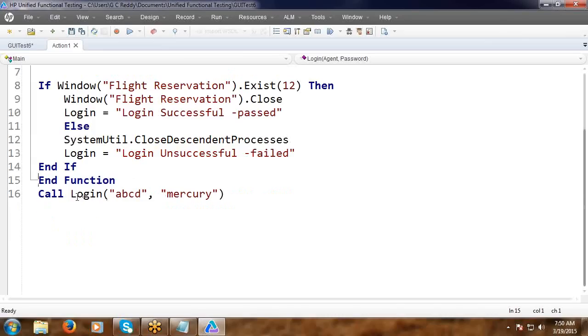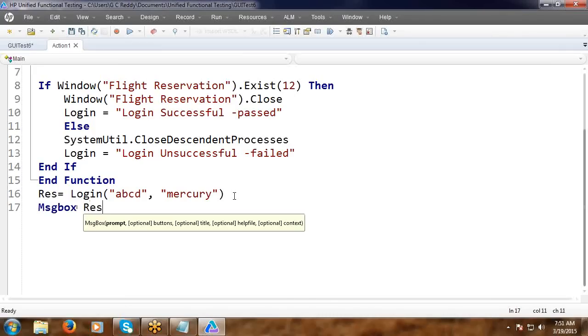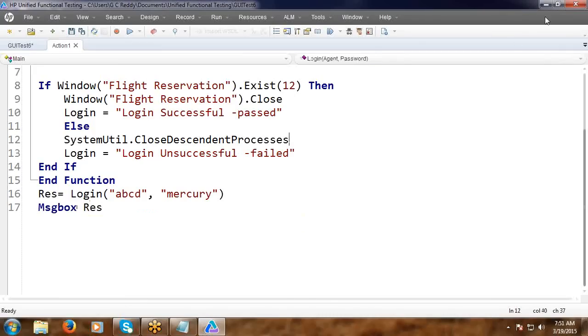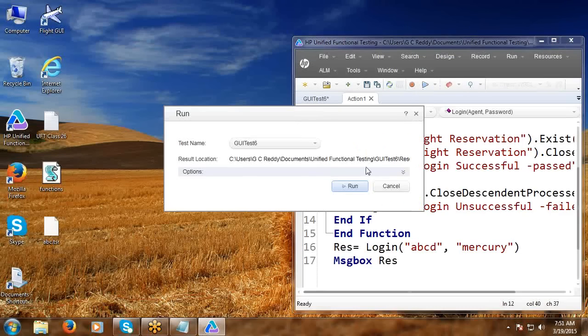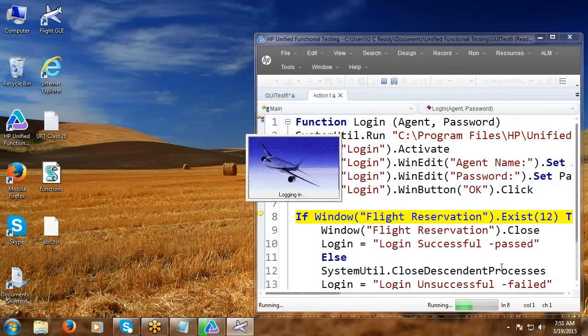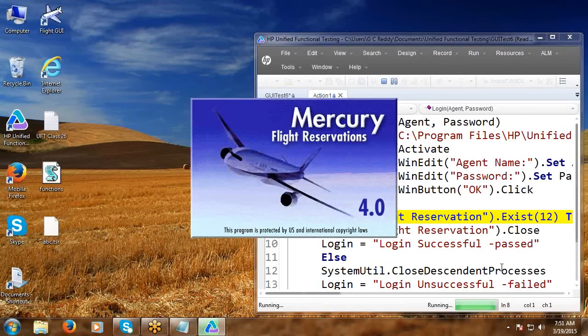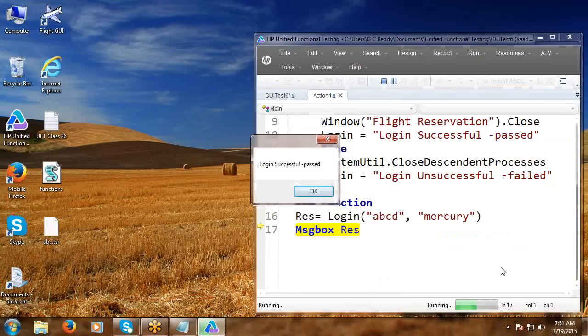You can see call is not required. Just take an external variable, res equal to login. Just run the script. See, this time it is executing. Login successful.